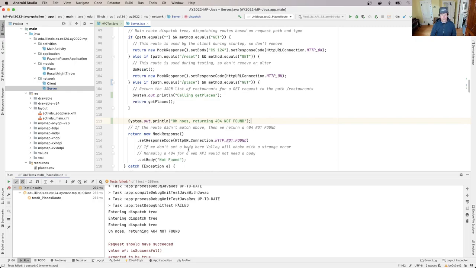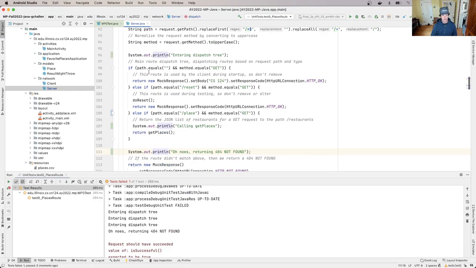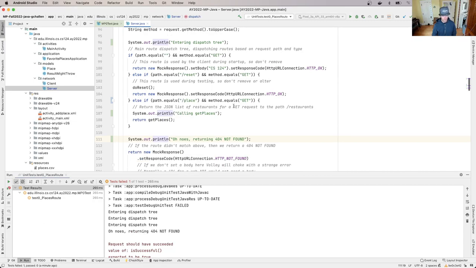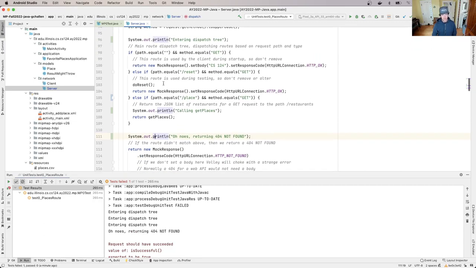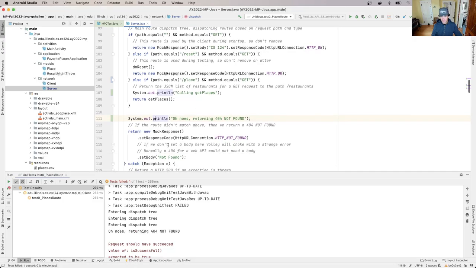What's happening is I'm not seeing a match. So this is actually where the code is looking at the path that was passed and trying to figure out if it matches a path that it's expecting. And if it finds one, it enters these if statements and responds. And if it doesn't find one, it falls through to this 404, and that's what's happening. So now I have a much, much better understanding of what's going wrong.